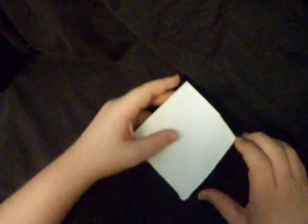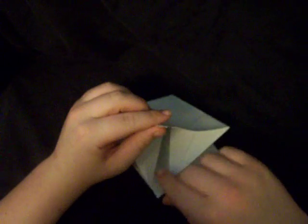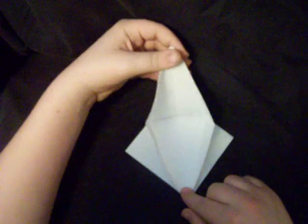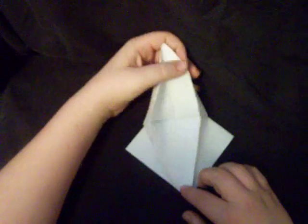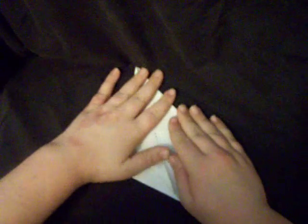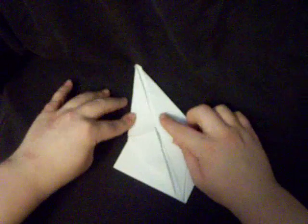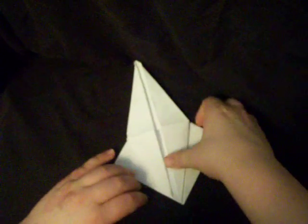Unfold it. And now you're going to unfold everything. Now, you'll have something that looks like this. You're going to keep these down, lift this up, and then the folds that you just folded you pull in towards the middle. And push it in. Like that. You can do that with the back.